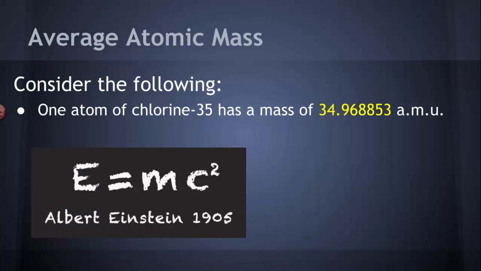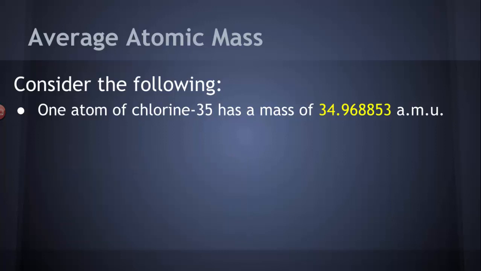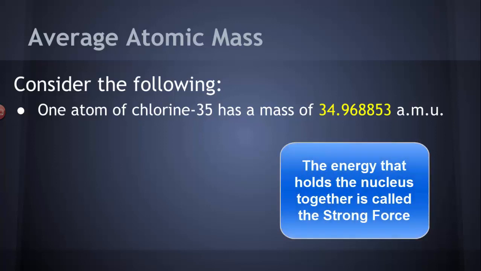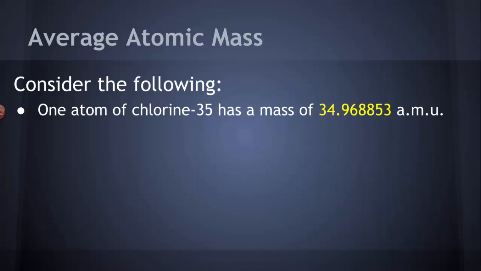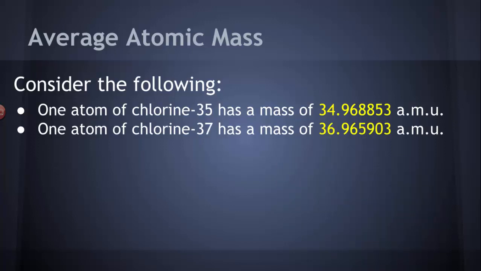And so by converting a little bit of our mass into energy, we get the energy that we need to hold the protons and neutrons together in the nucleus. It's called the strong force, and that's where it comes from. So the mass of our nucleus is a little bit less than it should be, because some of that mass has been converted to energy.